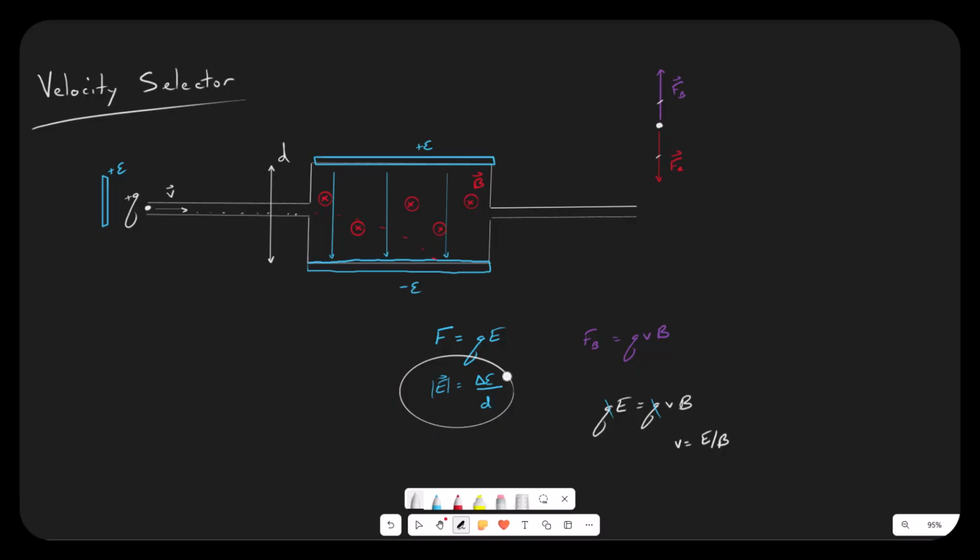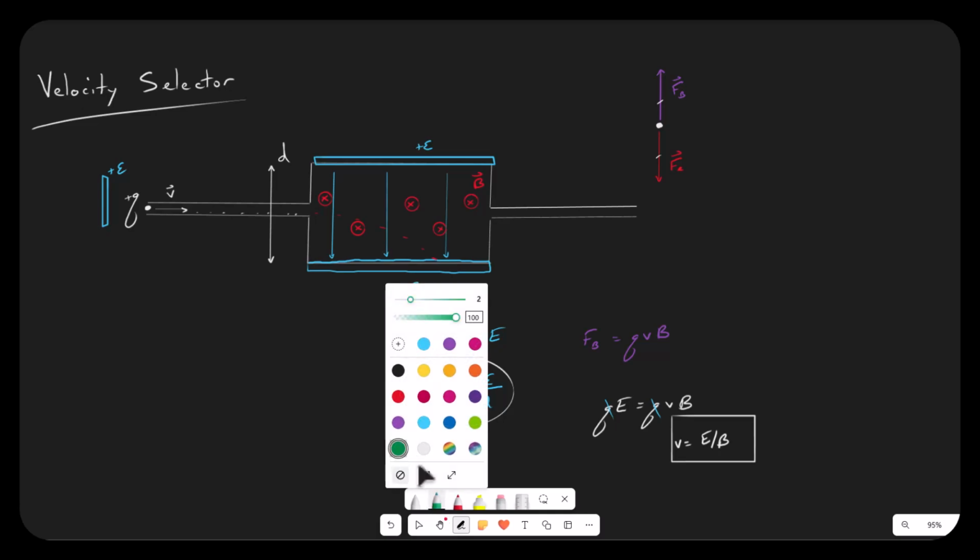Now the electric field, from this equation back here, I can control carefully. I can fine-tune that, changing the distance between the plates or measuring it, that's easy. Changing the potential difference between the two plates usually involves a dial. The magnetic field is the same story, it's just a dial, so I can choose what speed of particle makes it through.